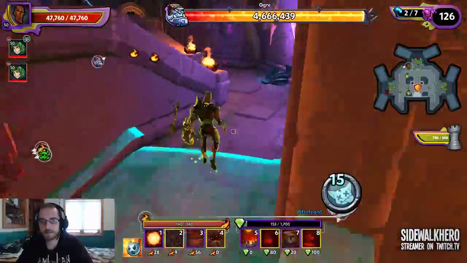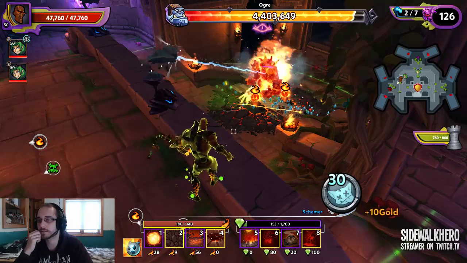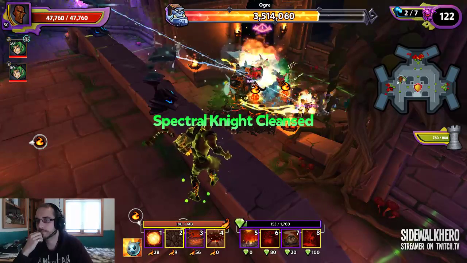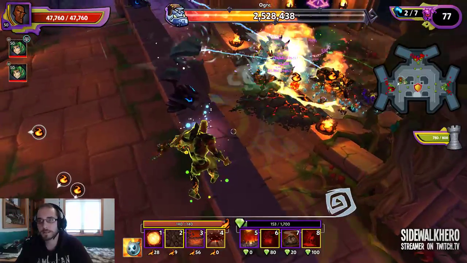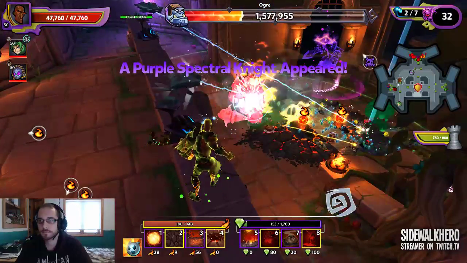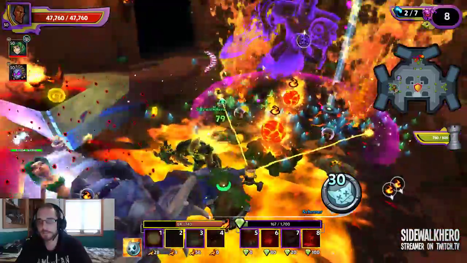Alright, let's see how this goes. 4 mil, 4.6 mil, 4.7 mil, whatever it starts off at. There you go, stuns, freezing. Got some other enemies in there, so you get both frosty buffs. Alright, 2/3 of his HP. Not bad at all. I'll take it.